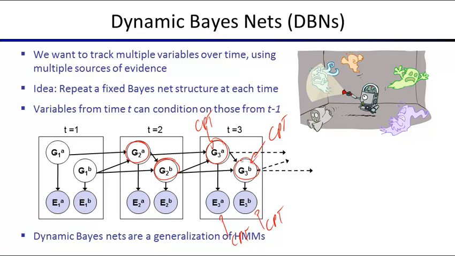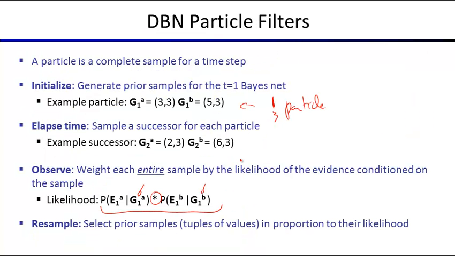Question there? Yes. Which particle? This here? That weight represents, if you had run likelihood weighting in the Bayes net that goes up, that just has an elapsed time part and then an evidence part, that would be the weight in the likelihood weighting for that sample. That's what that weight is: the product of the probabilities of the evidence variables given their parents. So it's exactly the same as in likelihood weighting, just for this particular type of Bayes net.